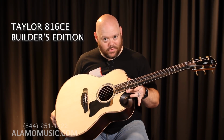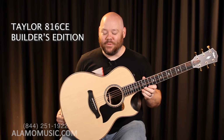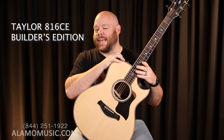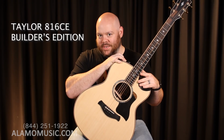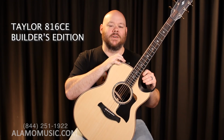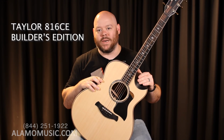On the body, over here, we have a Florentine cutaway. And we don't. And we do. So if you've ever been at that crossroads, should I get a cutaway on my guitar or not, Taylor has built the guitar just for you. This is a new style of cutaway. It is called the soundport cutaway, or the beveled soundport cutaway, is how Andy Powers put it in a recent video with guitar.com. And there's a question mark in that of not sure what to call it, but we know what it does and what it is.